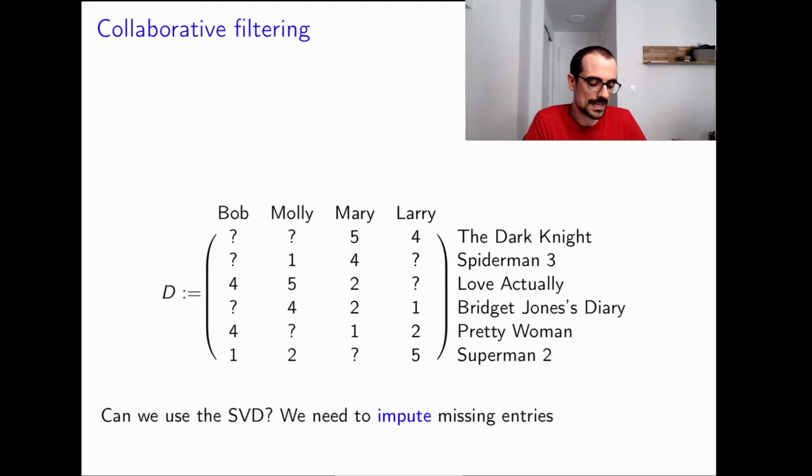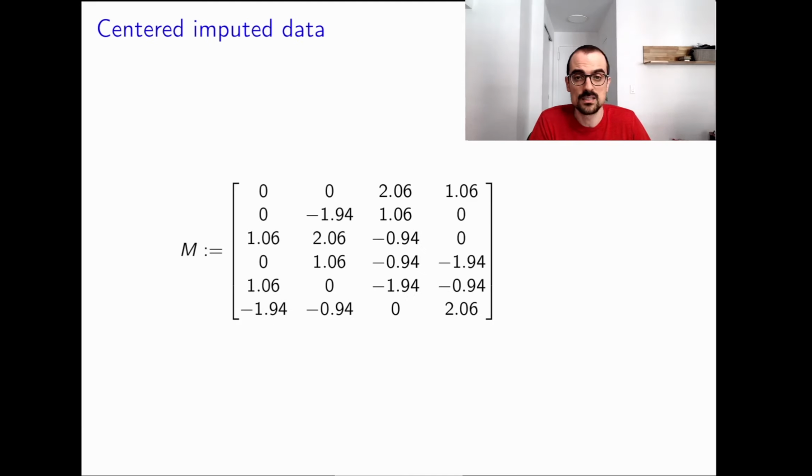So we start by centering the data, and then we're going to impute. This is a fancy name for filling in that is used in statistics. I'm going to use it, impute. It's kind of nice. We're going to impute the missing entries. So I'm going to center all the data, and because I don't have any additional information, I'm just going to put in zeros. This is as if I'm imputing the mean, if you think about it, right? Because if I put the observed mean there and then I center the data, I'm going to get zeros in the entries that we don't see. I'm being very agnostic about these entries. I have no idea what they are. So I'm just going to put in zeros.